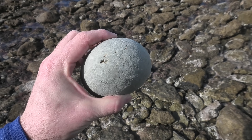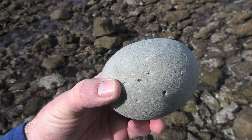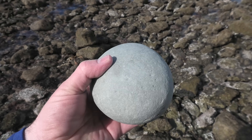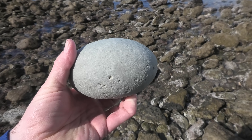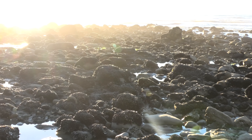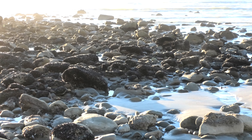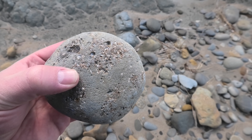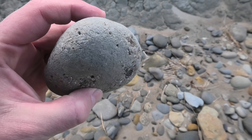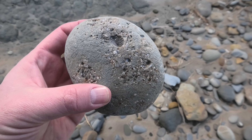I just found this one - this is the most complete crab I've found in ages. Look, there's the crab legs right over there where my thumb is. I can see one, two, three there, and three on the other side. Nothing else is sticking out, so that's going to be a really, really good crab to prep. Here's an interesting rock - it's full of tiny shells. It might be worth taking home and just putting it in some acid and seeing if anything falls out. Maybe there's some teeth hiding in there.